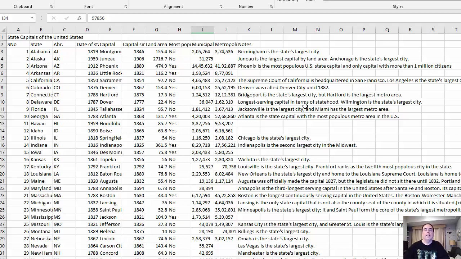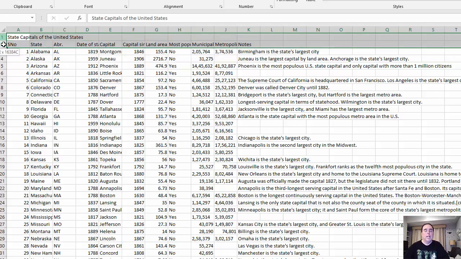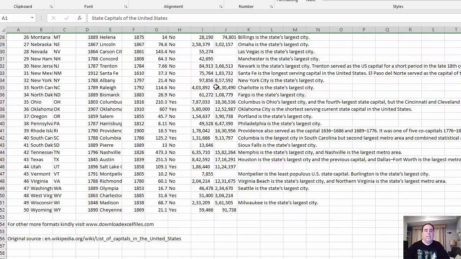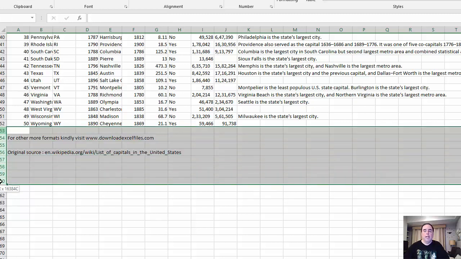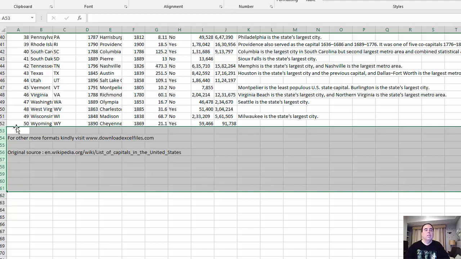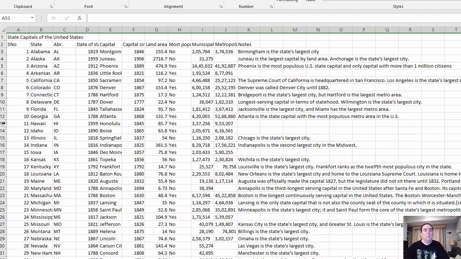All right. Now, the other thing we need to look at, which is more important, is where does the data start? It starts on line 3. So we need some way of deleting the first 2 lines of data. And then take a look at the bottom. Always look at the bottom. These lines need to go away. Okay? So anything past line 52 needs to go away. So we got some work to do.